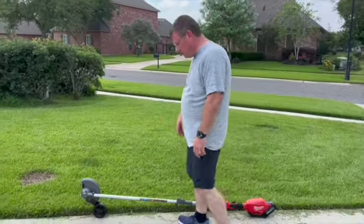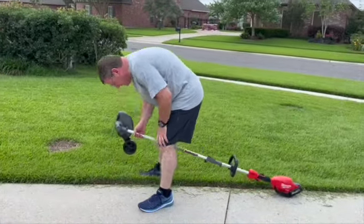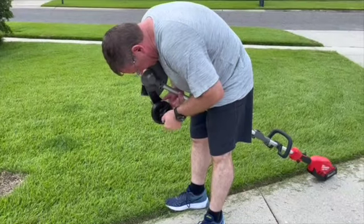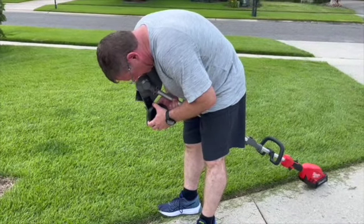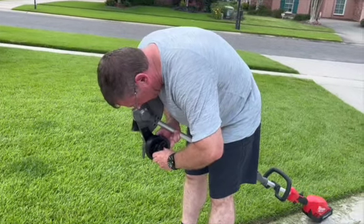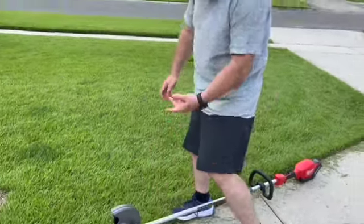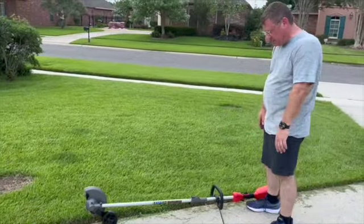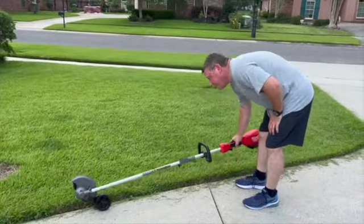Alright, so I'm going to put this wheel in the middle of the slot just to kind of feel like that might be best for what I'm doing. Some of this can depend on your height and what's a good angle for you. So it's nice that it's so easy, and like I said, once you get it where you like it, you probably won't ever have to adjust it.